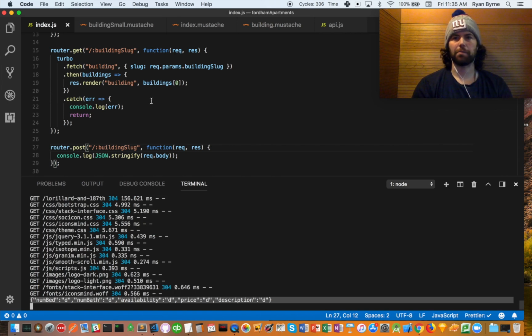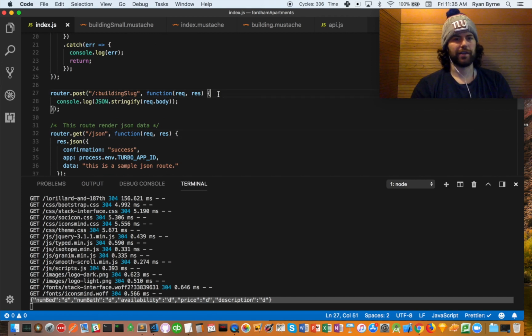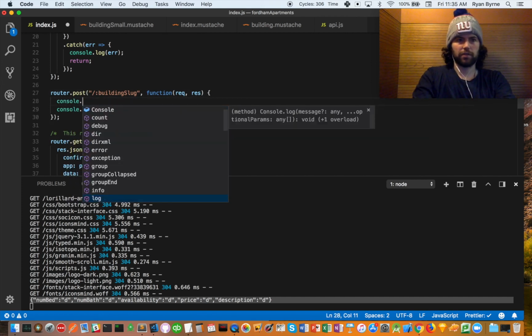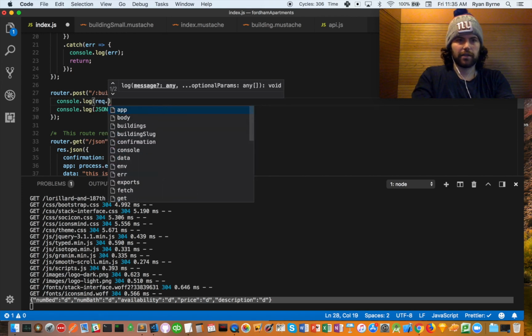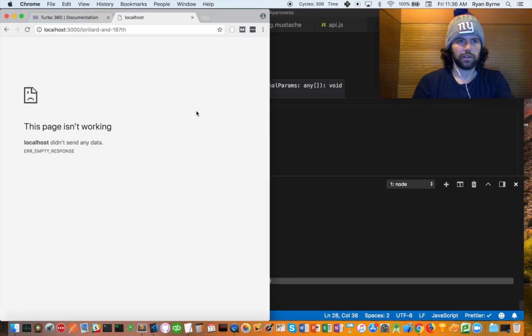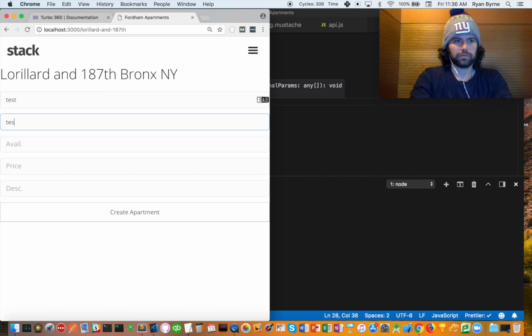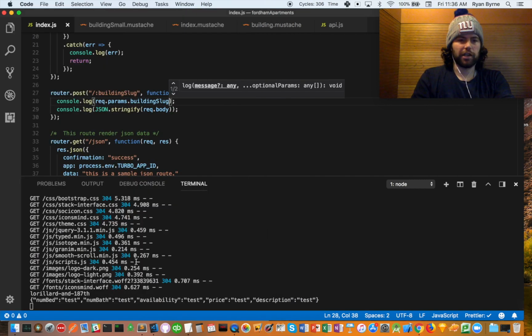So again, everything in the body of that form we access as req.body. It's all the same idea of what we were doing before. And just to reiterate, let's do console.log req.params.buildingSlug, and I'm going to refresh this. If we check down here, we have our slug. This is the apartment information we want.